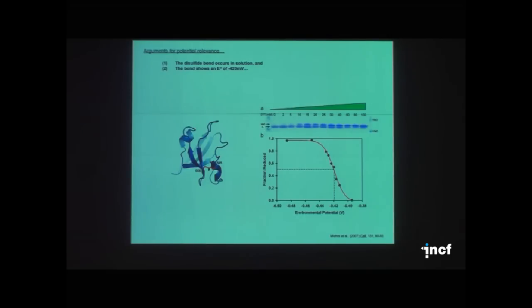So you can see the protein being converted from an oxidized species to a reduced species over a range of external reduction potential. And that basically allows you to work out what is the standard redox potential, effectively, of this disulfide bond. And the answer was that it was nearly minus 0.4 volts. Which, what does that mean? The inside of most cells is about minus 180 to 250 millivolts. So this suggests that this bond can not only form, but it's really a challenge to explain how it could ever be broken in the inside of cells. So it seemed like it was potentially relevant.